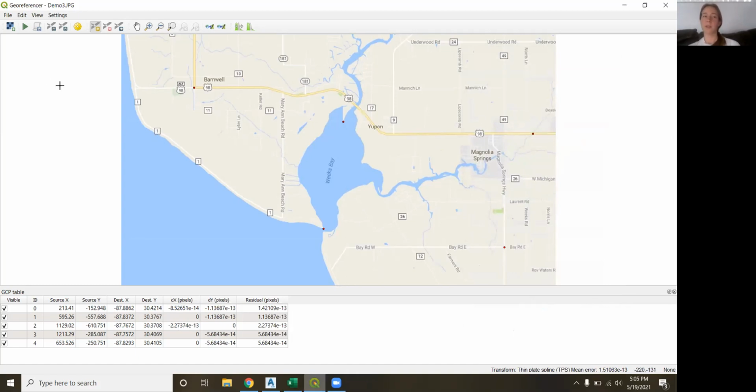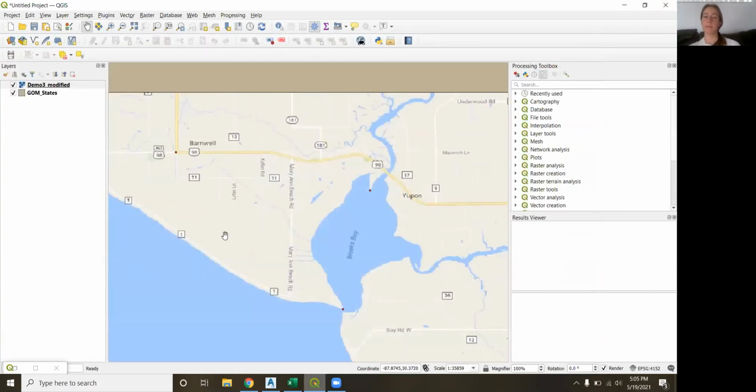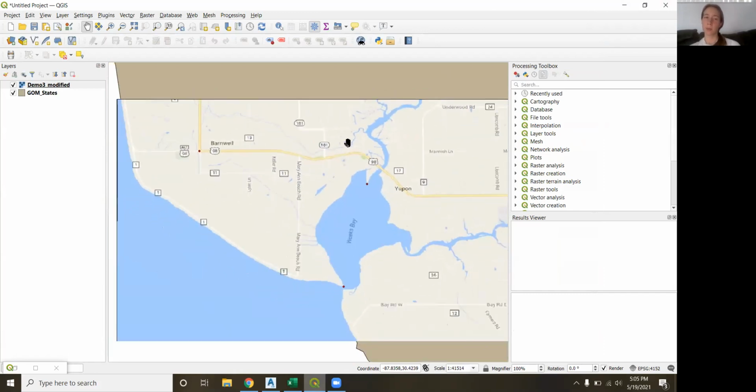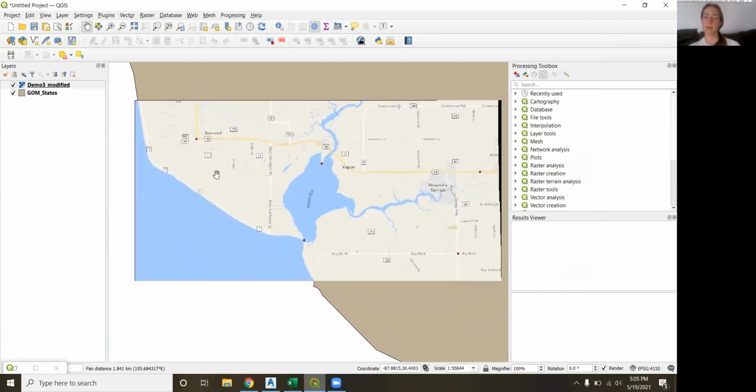Now the only other thing left to do is click run. So that's that green arrow in the upper left corner. So you just click start and it'll think for a second. And then when you look at your map, the image of the demo3 file will be right over where your base map is. And you can see the edges where it started to transform a little bit in order to fit the base map itself, because a screenshot from Google Earth is not going to match the coordinate reference system or match your base map exactly. That's kind of the point of QGIS going in and tweaking and making sure everything is set roughly where it should be.